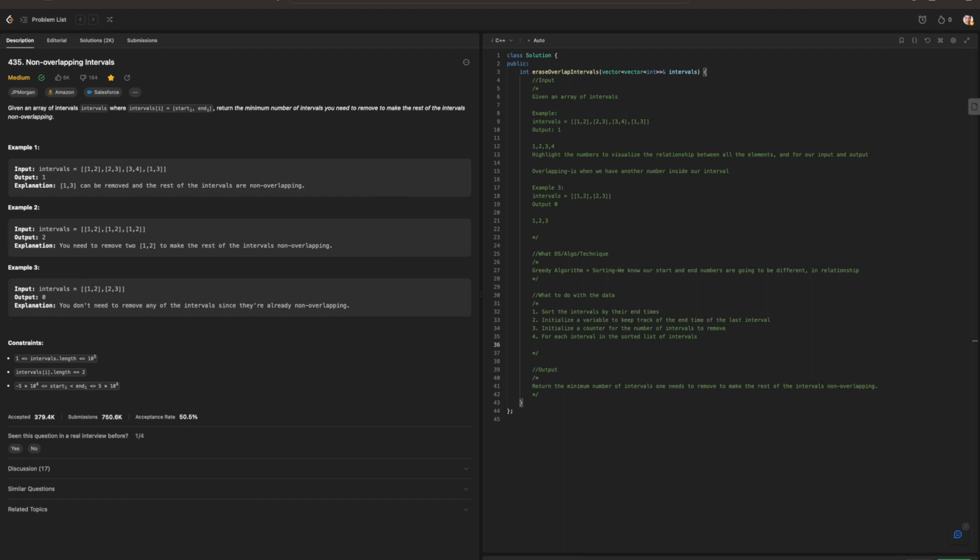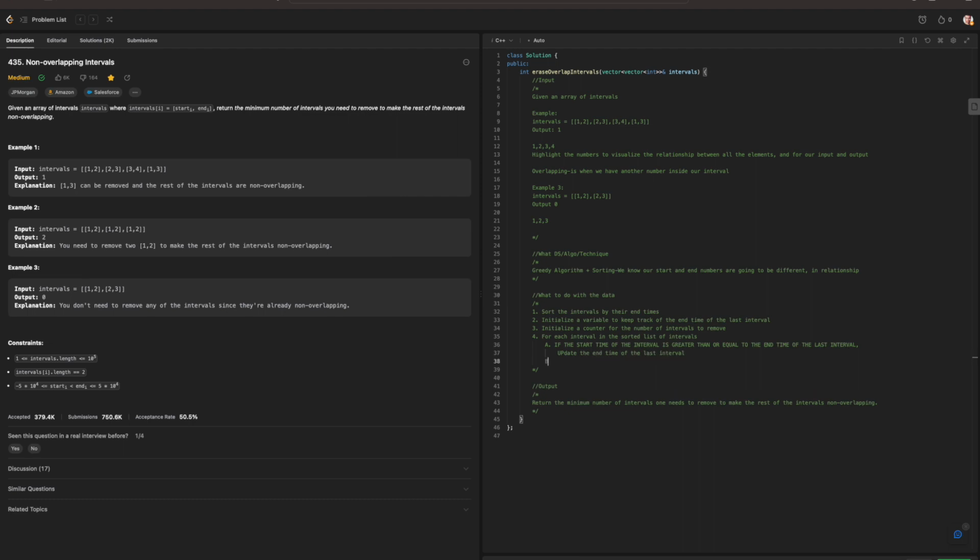We're going to do two cases. A: if the start time of the interval is greater than or equal to the end time of the last interval, we're going to update the end time of the last interval.